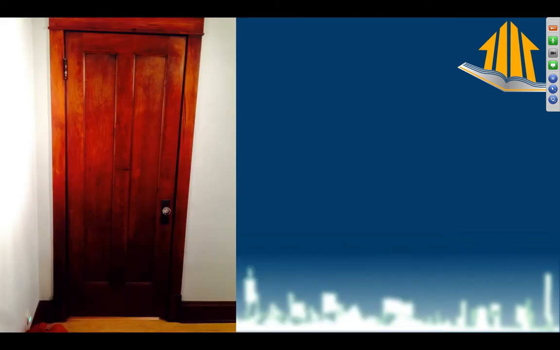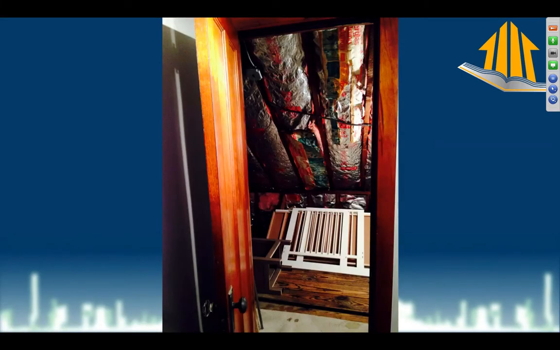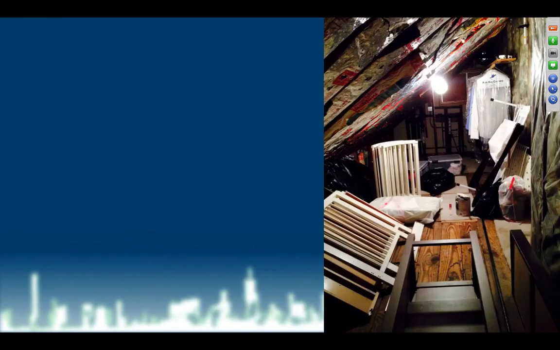Now, this is what this door looks like. Nice, ordinary interior door. I'm on the top floor of a little bungalow here in Chicago. You open up the door, and this is what you see. Uh-oh. And you step all the way inside, and oh no, this is terrible. So first of all, interior door. Secondly, using it to keep things that are probably not supposed to be kept in freezing temperatures. We've got all kinds of different furniture and some laundry and things like that.